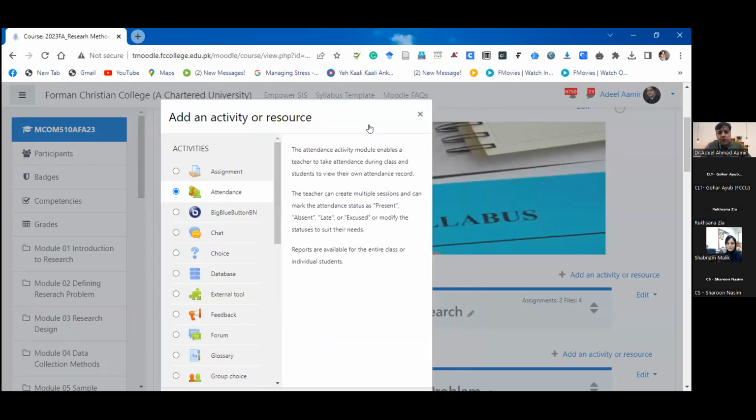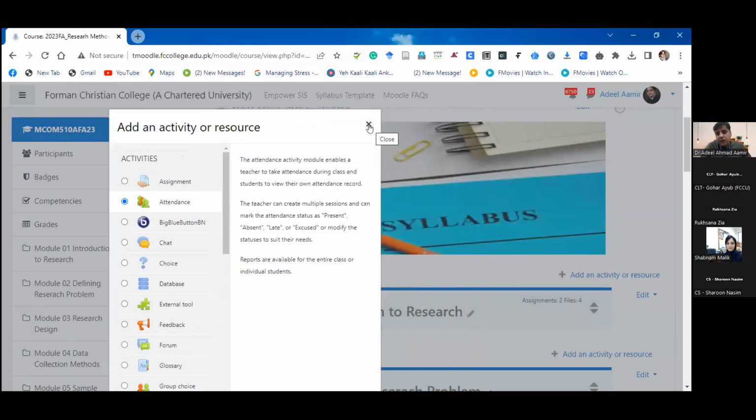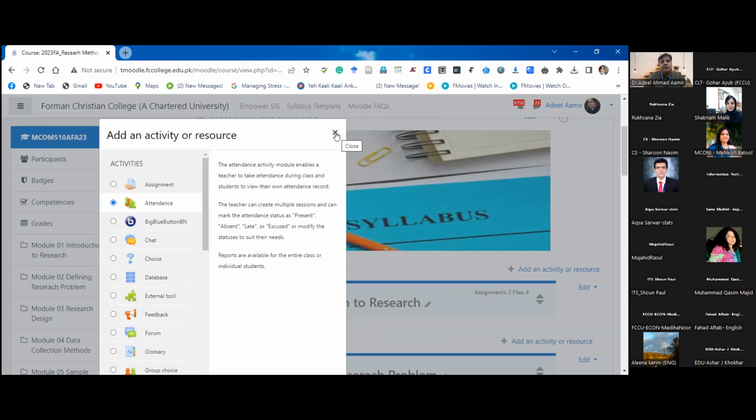But because we take attendance on Empower, I don't think you can actually do anything great with the Empower attendance and put it into Moodle. But if you have developed a criteria for attendance and you have graded your students in Excel, then you can import the Excel sheet in Moodle.